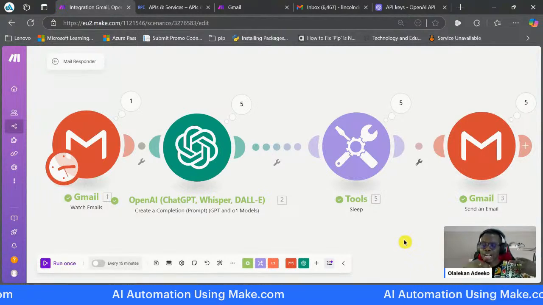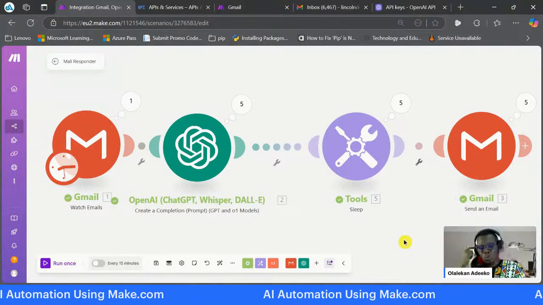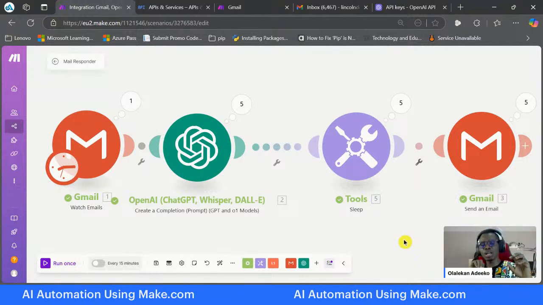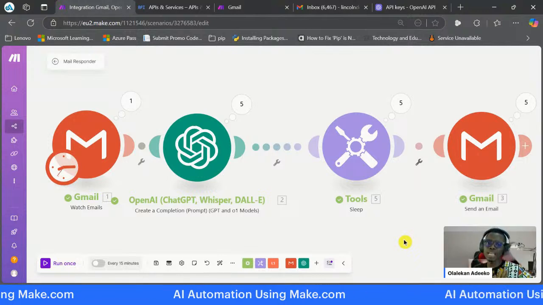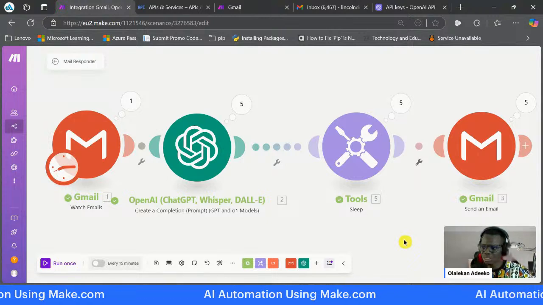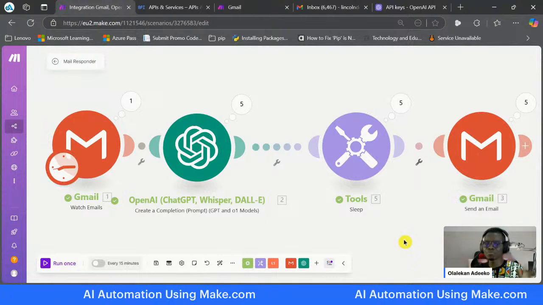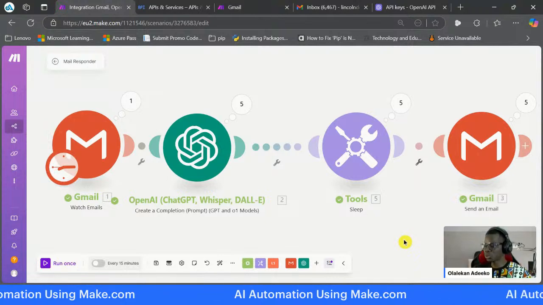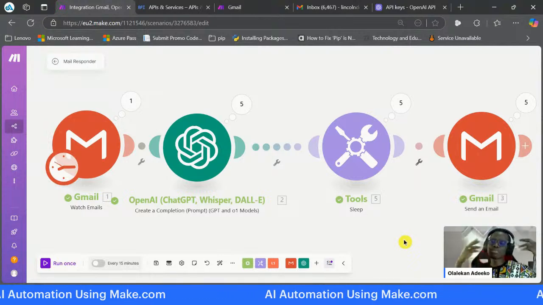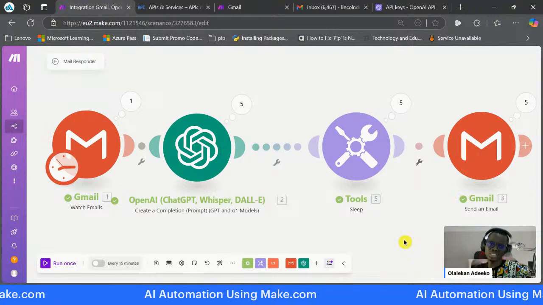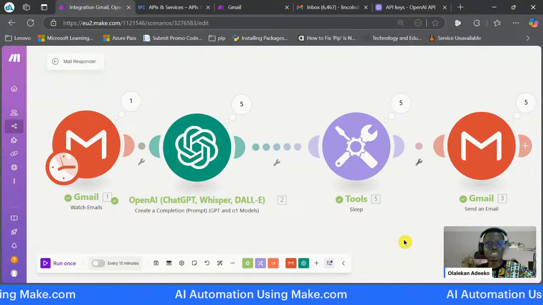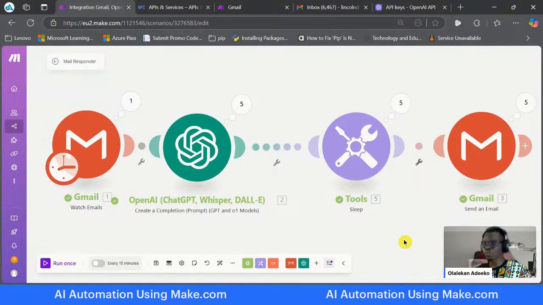In fact, I will also probably do more and show you how to create a chatbot that you can put on your company's website or your blog, and then people can be interacting with it on your chat, and it will be responding as if you are responding to a human. I am tired of sending messages on different websites, and it's the same thing. The bots have been fed with just FAQ. What is this? Respond to this. It's nothing innovative again. But AI chatbots can do more than that.